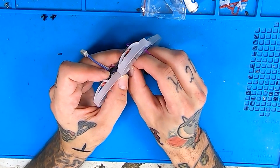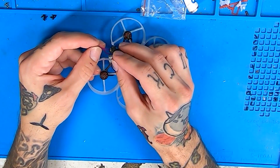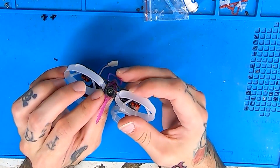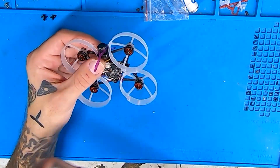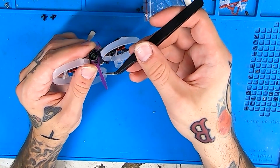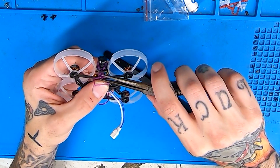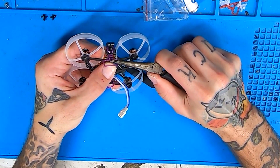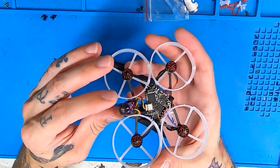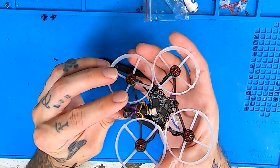The last thing left to do is get our camera plugged in to the board, make sure it's facing upright, and put it through the front of the holder so it sits just like that. Line it up in between the ducts where we want it. Use tweezers to drop it through the hole right in front of where we put the battery holder. Grab it again with needle nose pliers, wiggle it, pull it slowly down to the second rung of the holder, and then angle your camera where you'd like it. I run mine fairly flat.